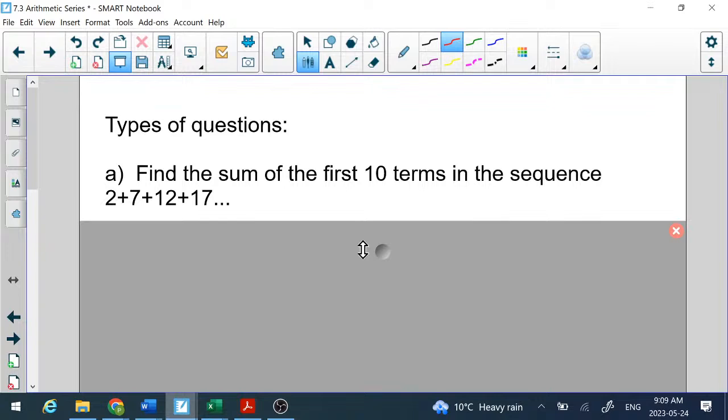Find the sum of the first 10 terms. So, is this arithmetic or geometric? Arithmetic, you keep, what's the common difference? Okay, is it finite or infinite? If it's infinite, I can't ask you to find the series. But I can say, okay, maybe this is infinite, but maybe I'm only considering the first 100 terms. So then I'll say, find the sum of the first 100 terms of this sequence, or of this series. So in this case, I want you to find the sum of the first 10 terms. So go ahead and try that.